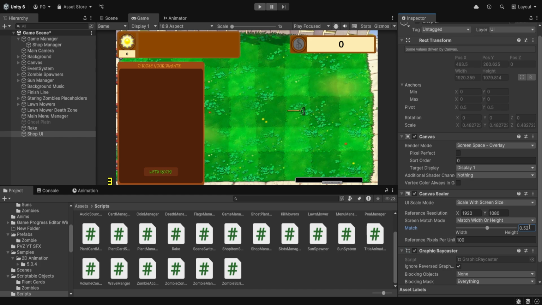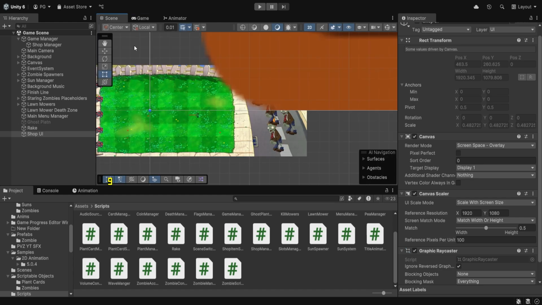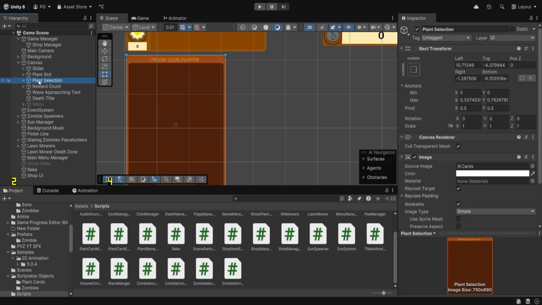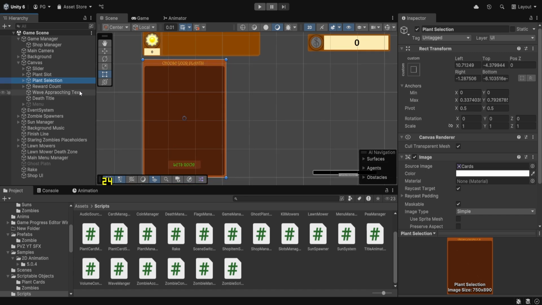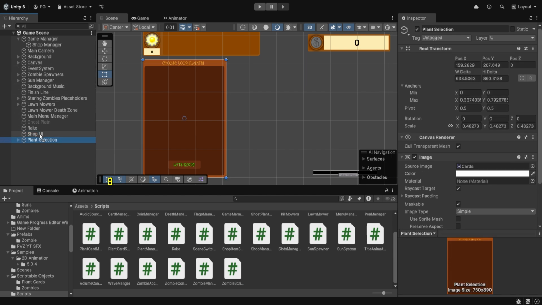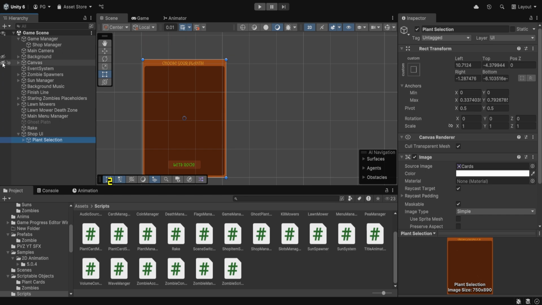Alright, so now that this has been done, save it, and in here let's just make it quite simple. We can actually just duplicate this thing. Let's just duplicate that. So where is it? Canvas, blank selection. So I'm going to copy this and then just paste it here, paste as child in this shop UI, and make sure it's here. Okay, good.